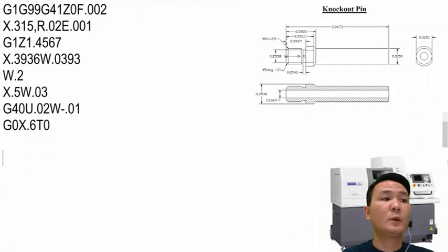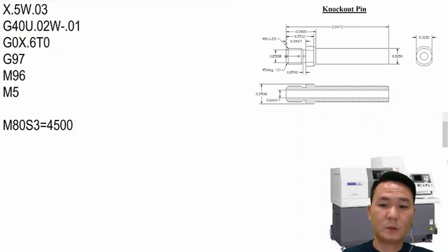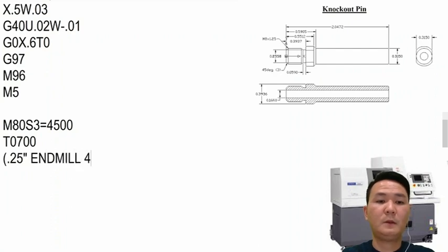That's it. So next we want to use the live tool, so we're going to cancel the constant surface footage, turn back on G97, and then M5 to turn off the spindle. And then after that, we're going to use tool number 7 to mill it. So turn on the live tool M80 and then S3 equals, so we can run around 4500 right here, and then we say T0700. Then we ask what end mill size we can use, maybe quarter inch. So a quarter inch end mill, and you can use four flutes if you want.